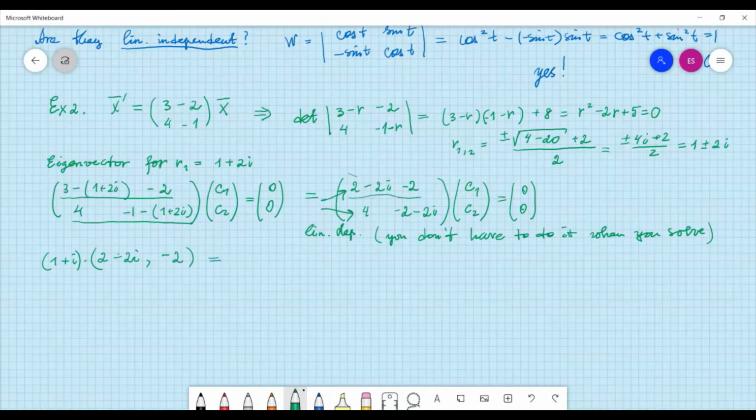So what I'm going to have instead of my first element, well, I'm going to write it down first and then actually do the multiplication, because if I start doing this at the same time, I think everyone is going to get lost. And the second one is easy to multiply. It's minus 2 and minus 2i.